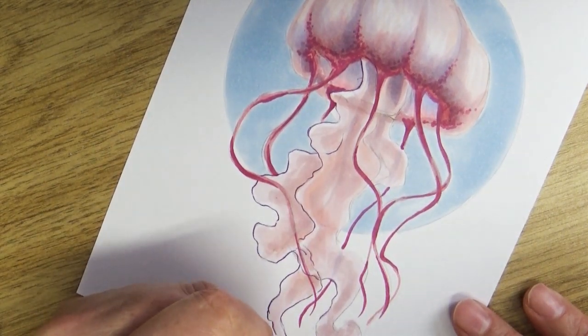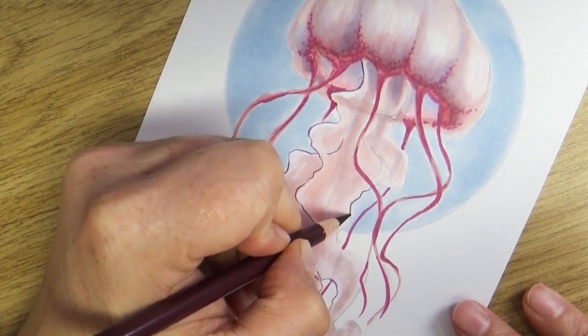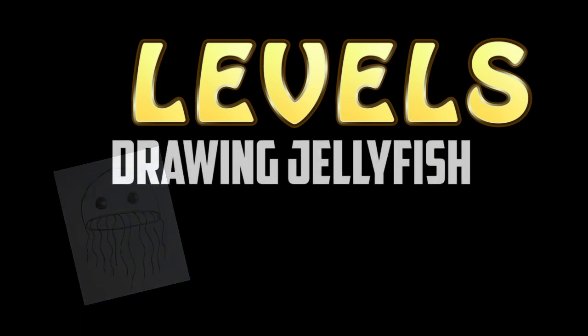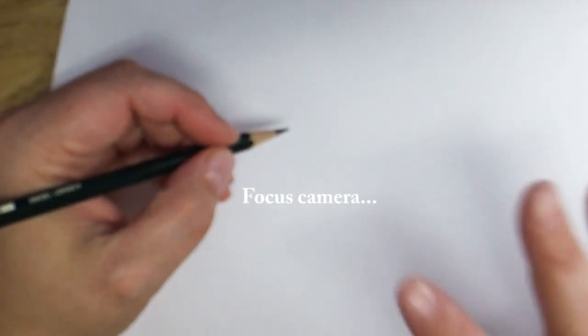Have you ever seen someone creating art and wondered, how did they get to that skill level? Well, your answer is just that. Levels, going from this to this. Drawing jellyfish. Let's draw a couple of different jellyfish, starting with one that is super easy.